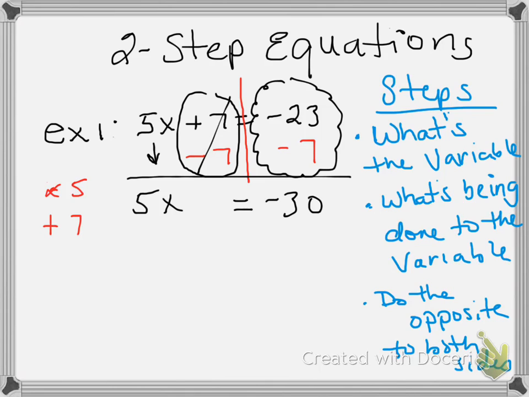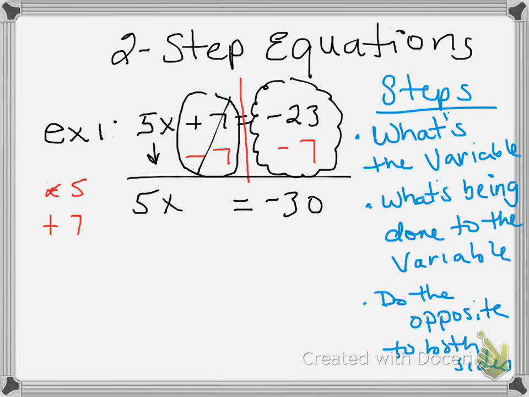Now, some kids mess up here. I always tell them this is the watch out section, because it's the signs. The signs mess you up. But if you use a calculator, you should be good. Now, if you're trying to do this in your head, remember that when the signs are the same, you add and you go with that sign. If the signs are different, if one's a minus and one's a plus, then you're going to subtract the numbers and then pick the sign that's on the biggest number. In this case, we have a negative 30 because they're both negative.